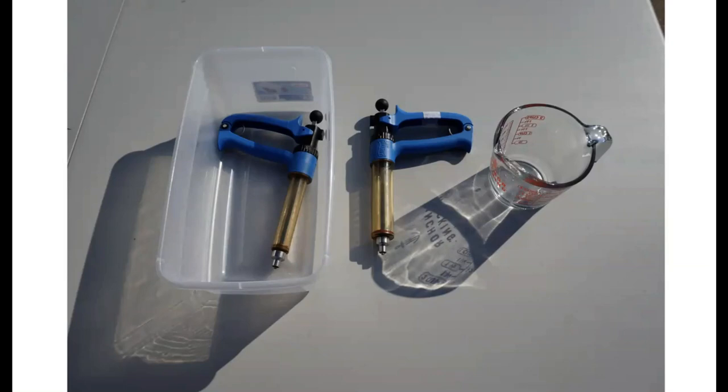I use distilled water versus tap water because some tap water has quite a bit of mineral in it. Plus, if they've had some kind of leak and they've spiked with a high dose of chlorine, you don't really want that sitting in your barrel if you're going to be using a modified live vaccine later. So I just get a gallon jug of distilled water, really cheap, and fill up my glass measuring cup. I'll take my metal transfer needle, rinse it real quick, and drop it in the distilled water. Then I'll put the measuring cup in the microwave until it starts boiling. After that, I'll pull it out, draw up that boiling water, and flush the syringe out 6 or 8 times.